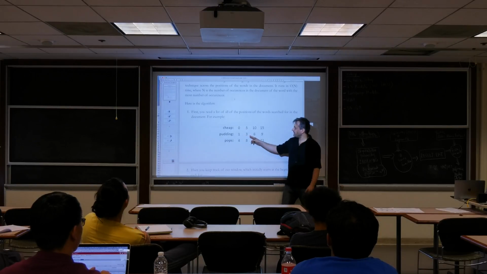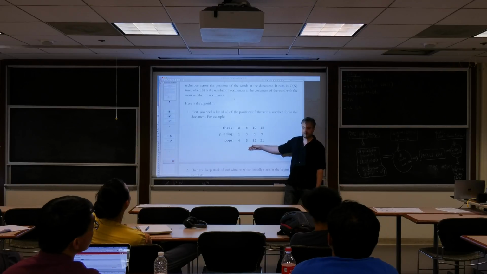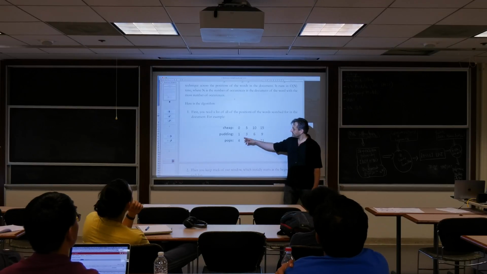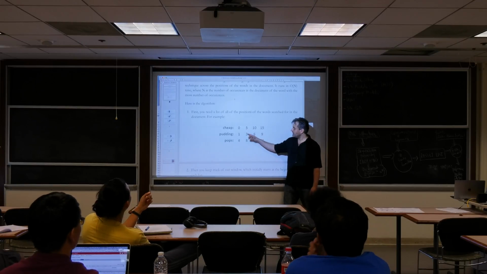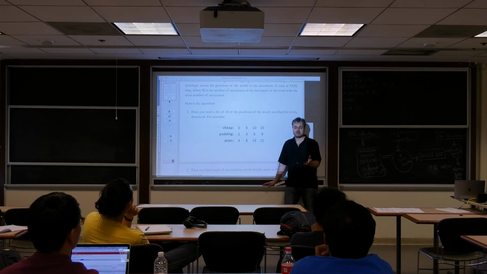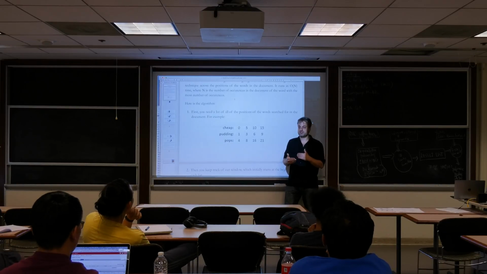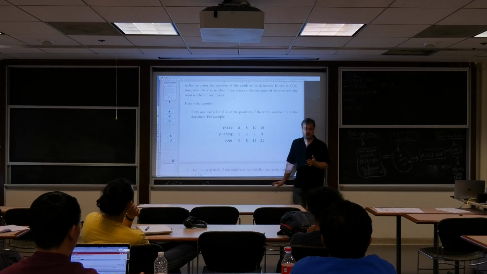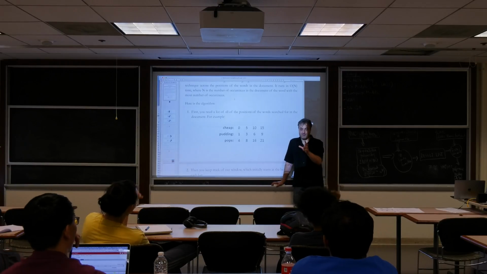Is 0, 1, 3 valid? No, because it has to match all 3 of them. So what's this? 3, 4, 5. Is that the most tight possible? Yeah, because the distance between the minimum and maximum is 2, and that distance is necessary for 3 words. Hands up who's following me here. That's the problem statement. That's what we want to get.